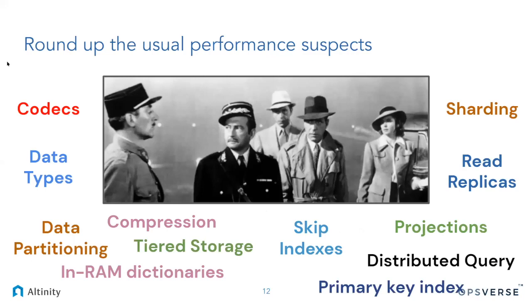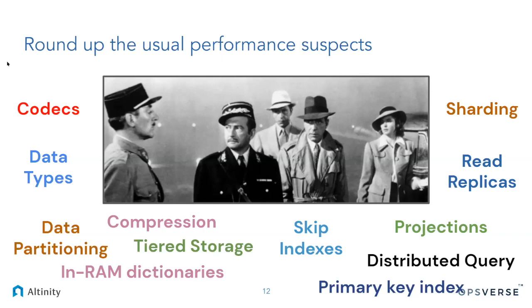So what does it do to run so fast? Well, the short answer is practically everything. If there's a way to make a database run fast, there's a good chance ClickHouse does it somewhere. These include everything from codecs, which are transformations on data, to distributed query, to efficient indexes that are designed to fit in memory. You can see all these different types of features here.